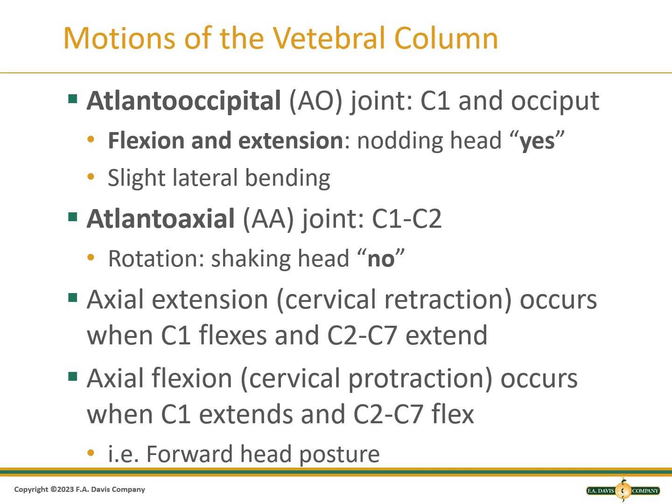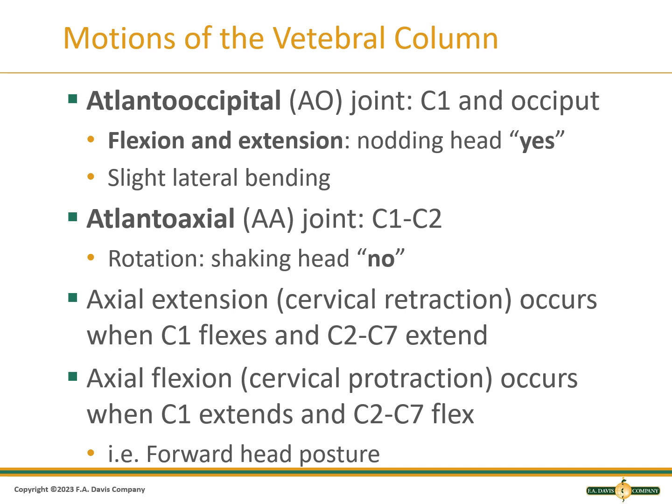Because these two joints move a little bit specially because of their anatomical makeup, we have a little bit different motion occurring at them compared to the rest of the cervical spine when we're looking at axial motions. So when we talk about axial extension, that's going to be our cervical retraction, or what we in therapy call chin tucks. So that's when you pull your chin in, not bringing the chin down towards the chest, but pulling the chin in like you're trying to give yourself a double chin. And that occurs when we see C1 flex, but then we have extension at C2 through C7.